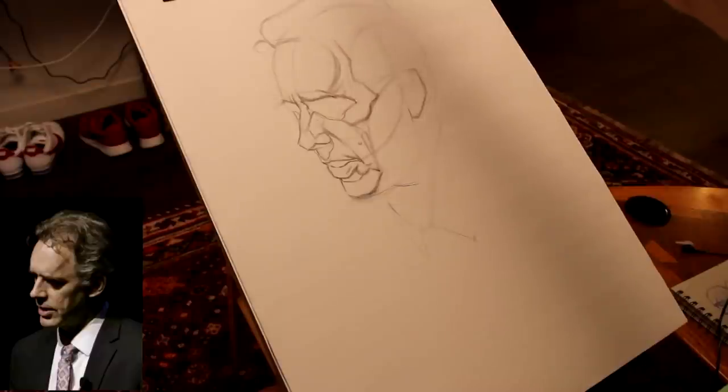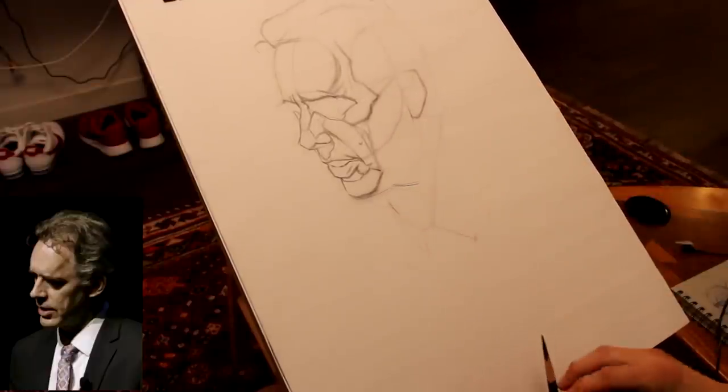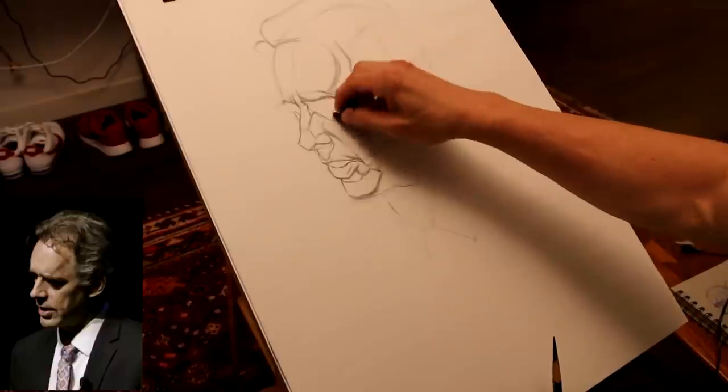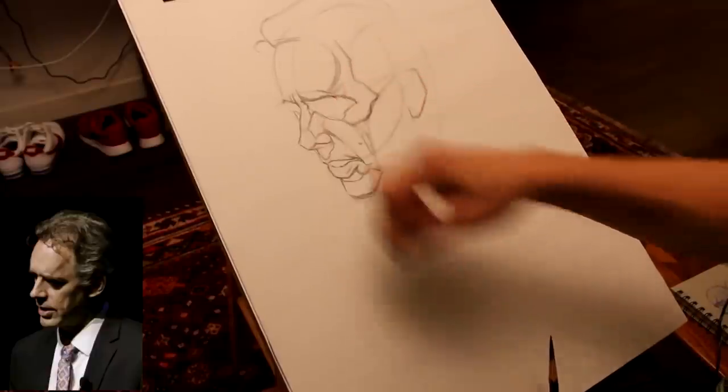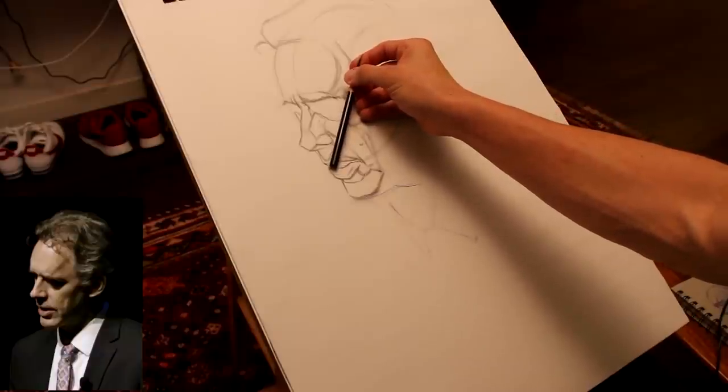Whoa. I don't think that's right. Maybe it is. So I'm going to do that angle with my pencil, holding it up to the image, and see what I got here. I'm not very steady, I'm fighting it. Yeah, that's about where it's at. I thought it was going to be back here. So that's good news. So this angle right here is what I was looking for.